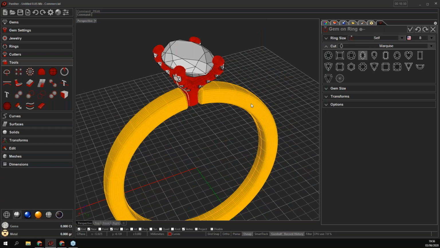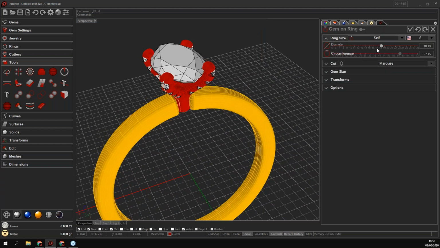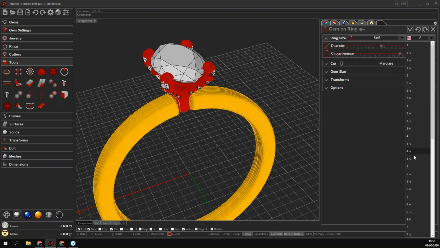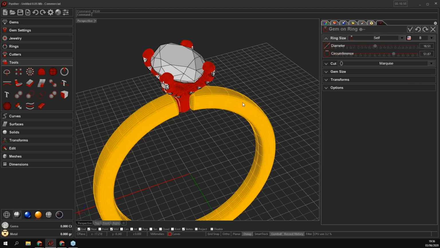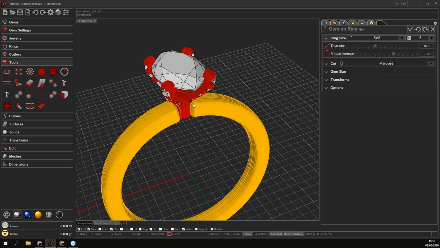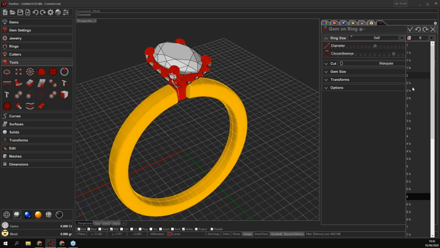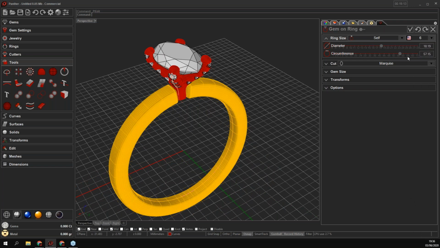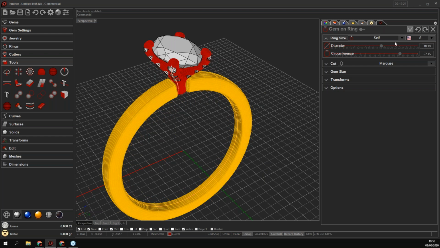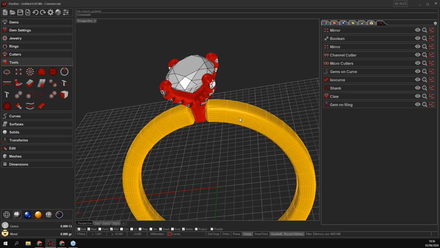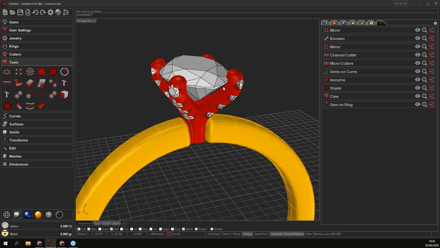Any moment you can come back to it and adjust, the same with the ring size. Let's say I want now a ring size 6. So it will calculate the ring size, and this is the plan. Any ring size, any moment you can come back to the model and readjust. You don't need to be worried to make everything exactly perfect the first time. You can always come back and adjust. The same with a claw, we could adjust.